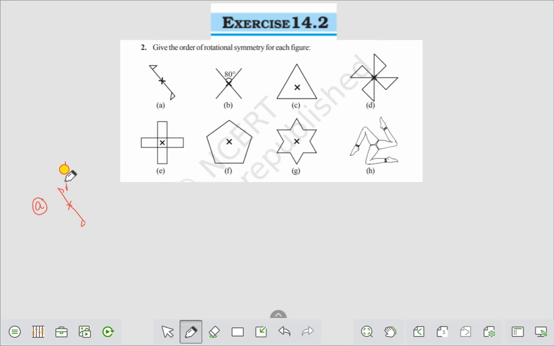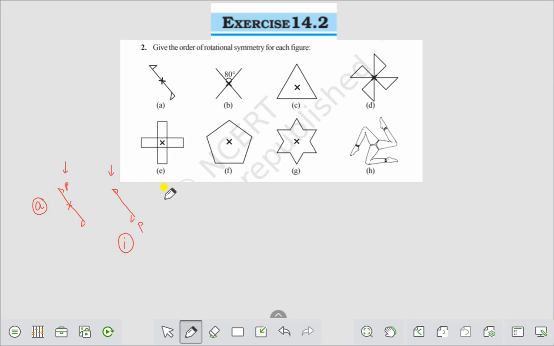We take point P. You take this point as P, or if we take this point M. If we rotate this one, it will come to this point. It will look like this. Again, when this P comes here, and this is the arrow, this is the first position.